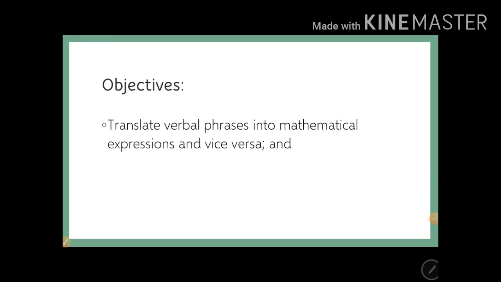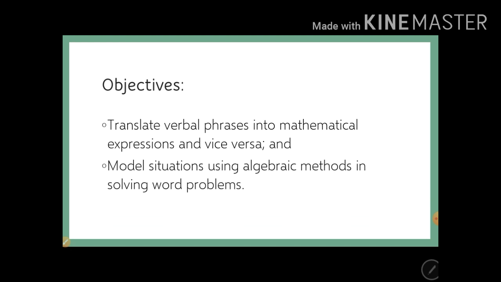Okay, let's have our objectives. Number one is we are going to translate verbal phrases into mathematical expressions and vice versa. Meaning to say, I can give you a verbal phrase, and you're going to translate that into a mathematical expression. Same way around, I can give you a mathematical expression, and you have to translate that into a verbal phrase. Number two, we have to model situations using algebraic methods in solving word problems.